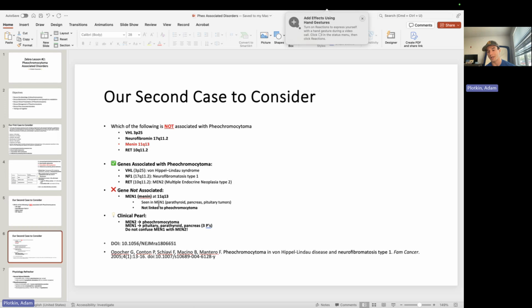So I'll probably do a whole lecture on the multiple endocrine neoplasias, but we'll just talk about them in this one too, so we get kind of a double dip. But MEN1 has my 3 Ps, right? So it's a mutation in this menin, and it's got these 3 Ps that classically show up. It's hyperparathyroidism, a pituitary tumor, and a pancreatic tumor, okay? They could have one of them, they could have 2 of them, they could have all 3, right?